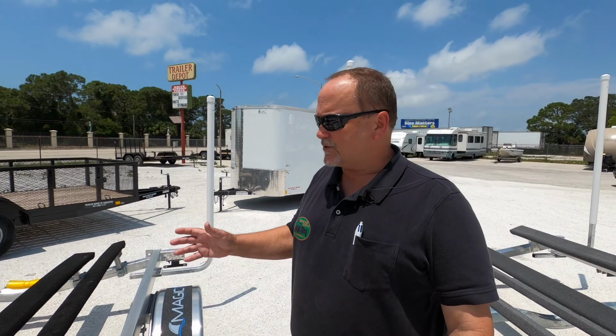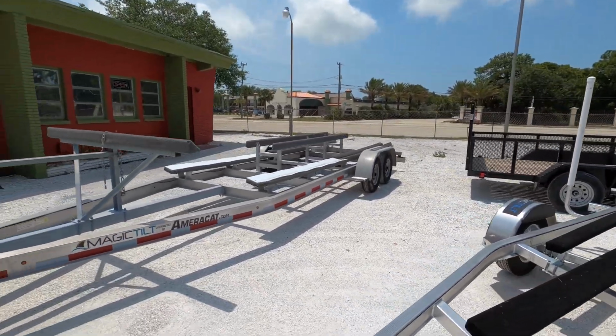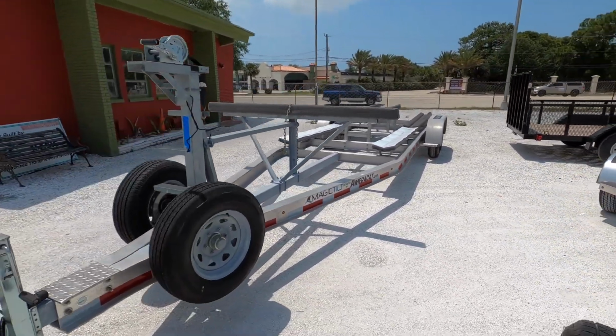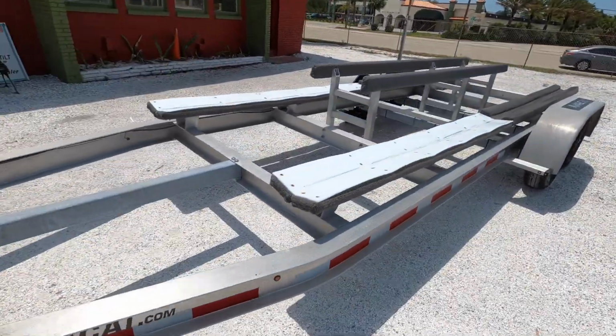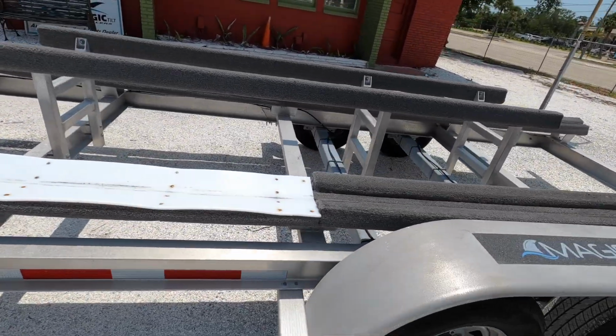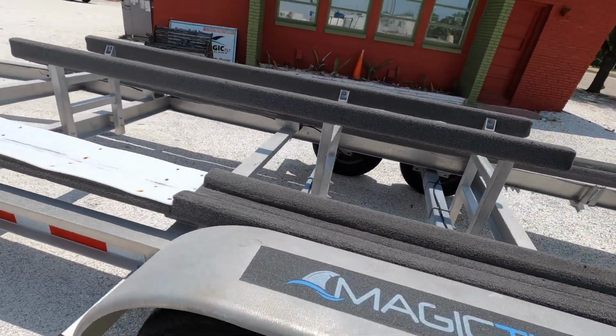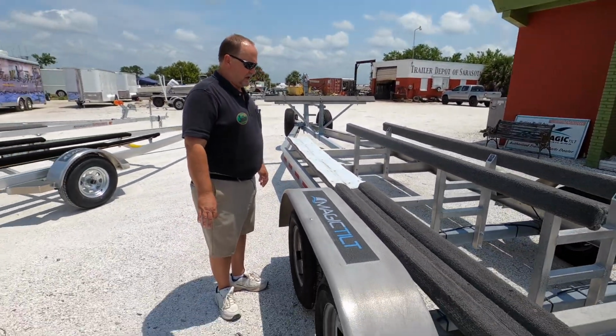All right, these are single axle. These do not require brakes. Okay, we have a trailer over here pulled out that's one of our customers. It's a very large tandem. This is for a cat. It does have the torsions. It does have the brakes. Anything getting much over 20 to 22 feet, by weight, is going to require a tandem axle trailer. Expect to have brakes on both axles.